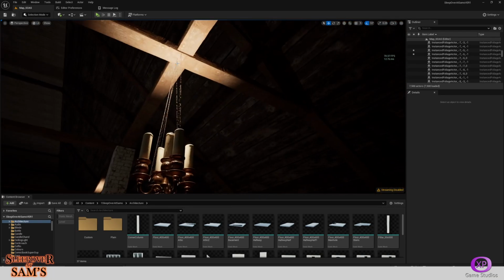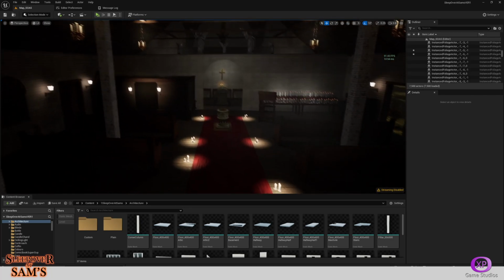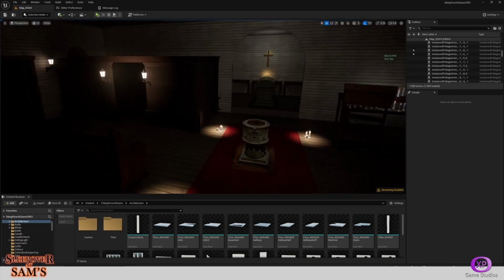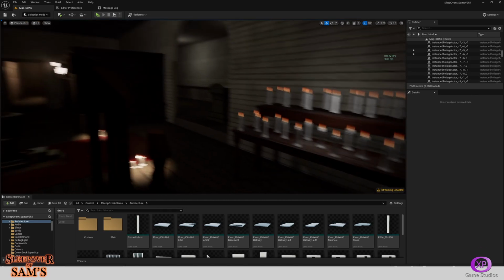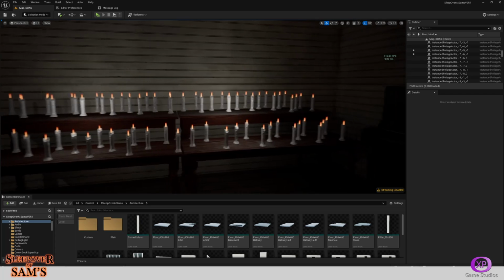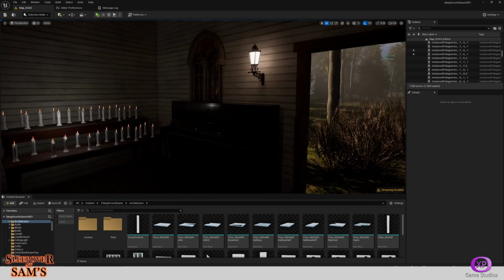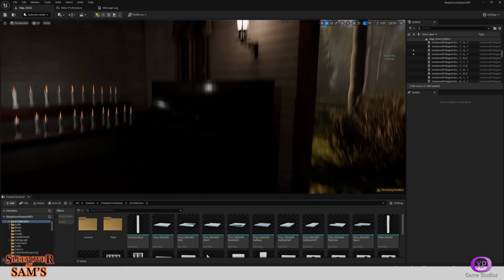Created these, added lighting and things, which I think works quite well. The lighting's quite dark at the moment. I've got this font thing in the middle. I decided to move it from over there. Got this little stand where you can imagine someone preaching from. All these candles, which I may or may not use in a puzzle, you know, blow them out, add certain ones. Got a piano, couldn't fit in an organ here, so I just added a little piano.